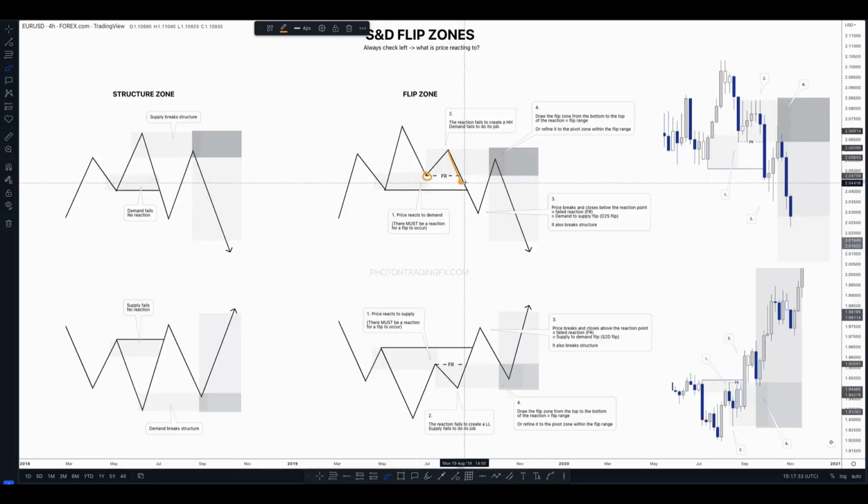But at this moment, if price is here, I know there's supply here, a demand to supply flip, but I'm not going to set my order on here. Why am I not going to do that? I need to wait for demand to truly fail, not just the reaction, but the zone itself. And I want to see structure shift. Okay, I need to see that structure shift. Now I've got it. Now I'm happy to get involved, because remember, there's a small possibility that when price is here, it could fill up some more orders and it could continue, and then you take a loss. So I personally want to see the structure shift as well. And then once you have that, boom, there's your flip.